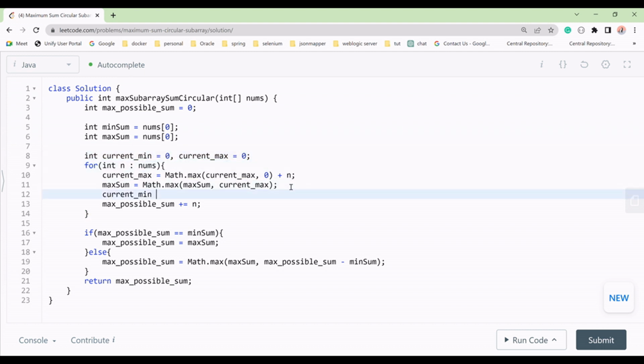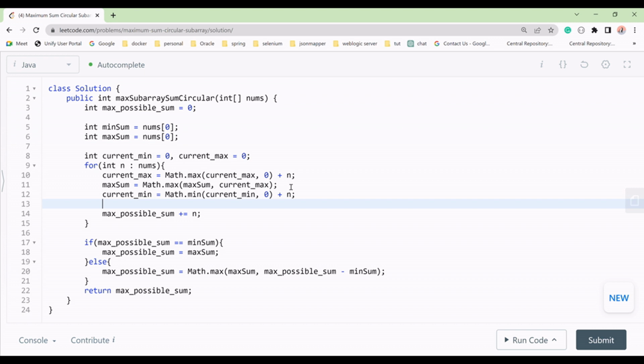So for current minimum, we should pass Math.min, and we'll pass our current min, and similarly the initial value, and then we'll add n. Now we should find the minimum sum.